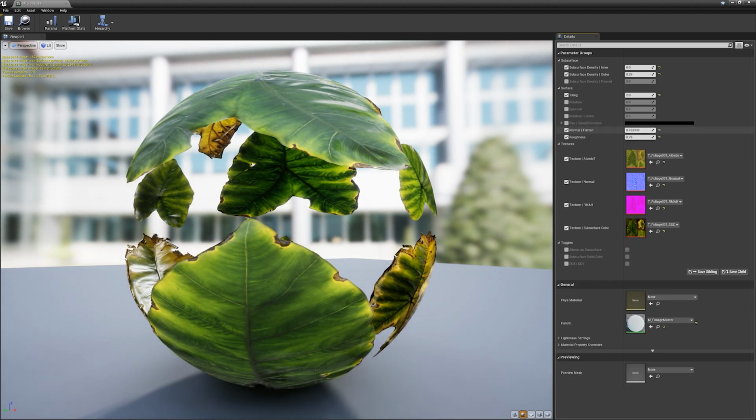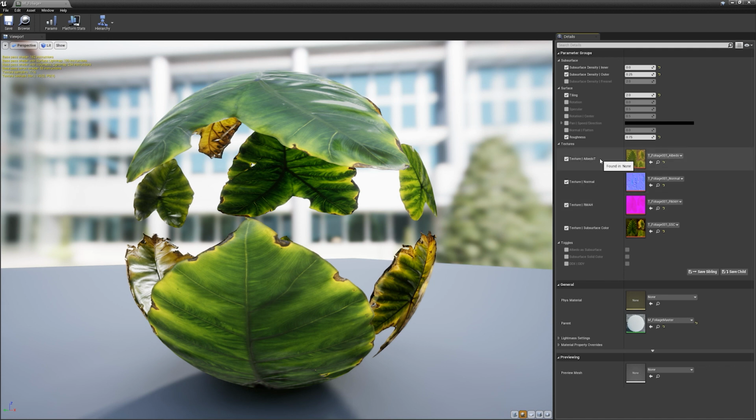You can adjust the normal intensity, normal flattening here. Once again, that's something I have on pretty much all my assets. You can adjust the roughness values here. Even though you have a roughness texture obviously controlling it, you can still go in and do some fine tweaks here between each instance. So what might look good on one instance may not look good on another when you switch out the textures. And then you have all your textures here.